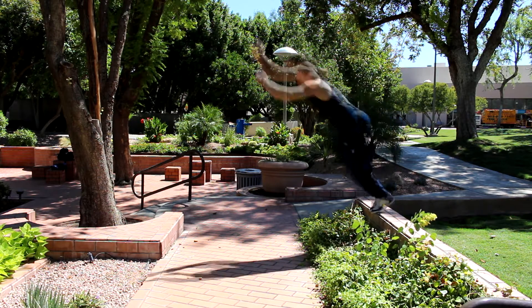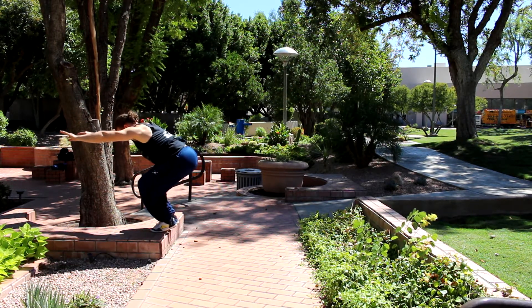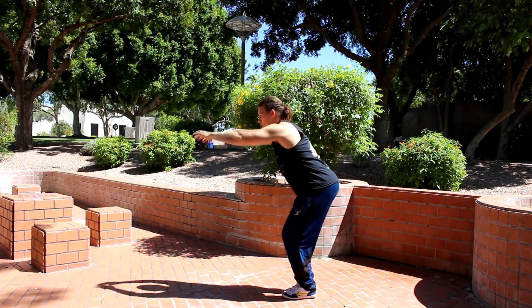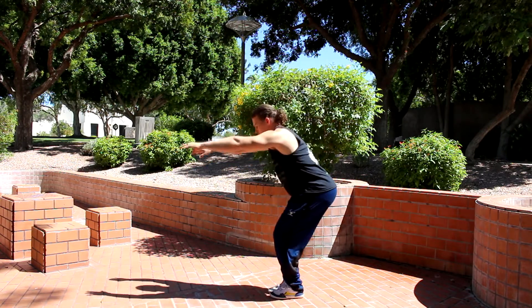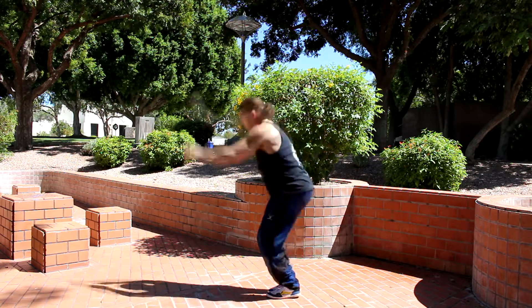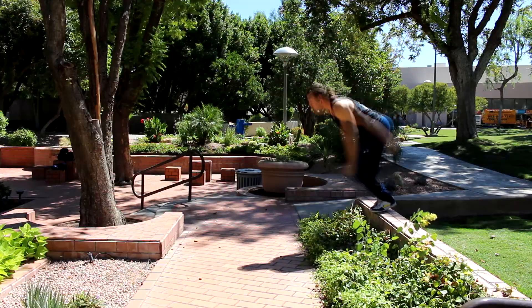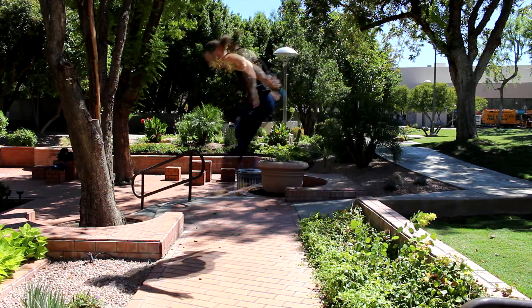Extending your legs and aiming your feet toward the target right before landing will make it easier for you to absorb the impact. It also will make it safer, since if your legs land directly underneath you, you will actually end up landing forward because your chest will keep traveling forward. Extend your legs toward the object, absorb — it will make it a lot easier for you and safer.